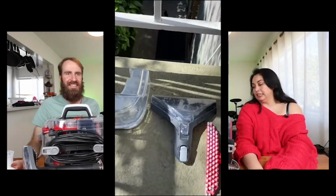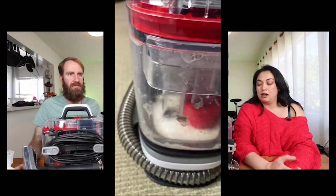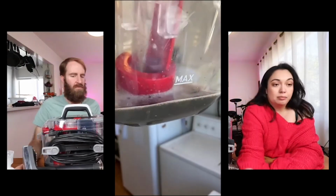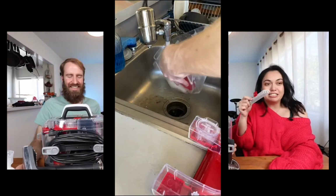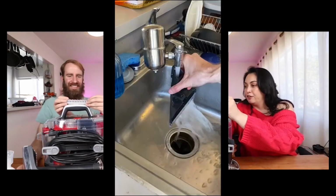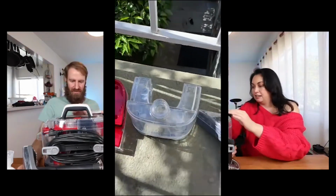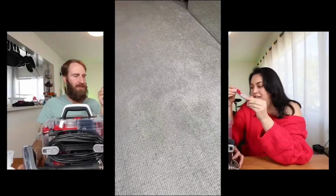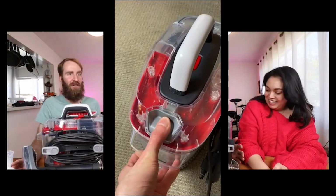This is the Hoover Clean Slate. If you're someone who needs just a little spot cleaner, this is a really excellent option. Like I said, my only complaint is there's no spot for this thing. It just makes me a little crazy. But maybe if we put a little Velcro somewhere. Maybe, yeah. We can find a solution. But it's just this one thing. Other than that, no complaints.